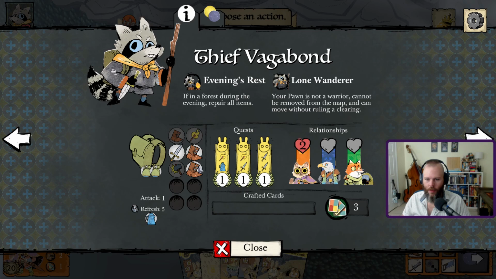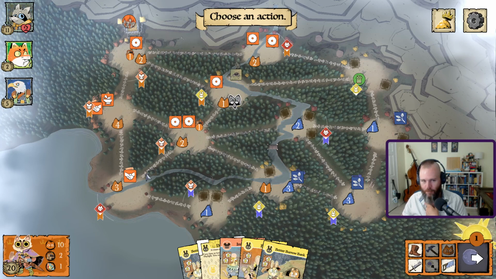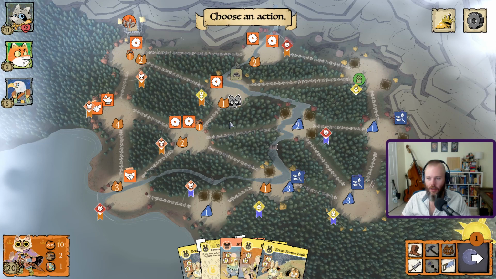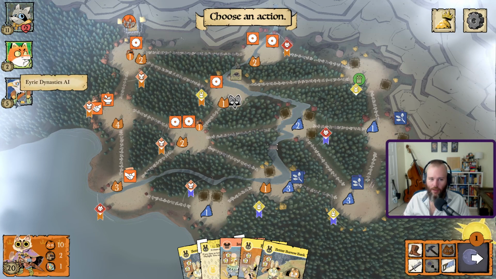This is normally the point we would need to start hurting the vagabond, but he's not really doing much. The AI so far is pretty spotty. Sometimes they do really well. I've had some close games where they got 28 or 29 points. Or I had one where I won with 32 or 33, but the Woodland Alliance had 29 and the Eerie had 28. That was really tight.